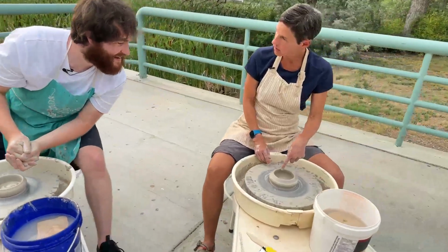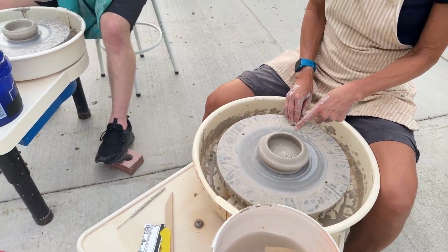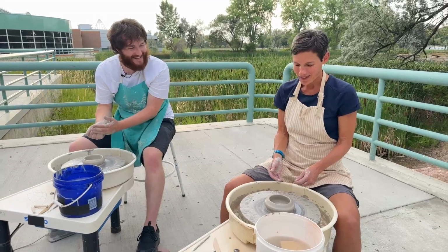Okay. So look inside mine. Mine has all these finger lines too. Yeah, yours looks so uniform. It looks like one of those little gardens of sand that people rake, like zen gardens. True. Mine is just raked with my finger. Oh yeah, that's crazy.